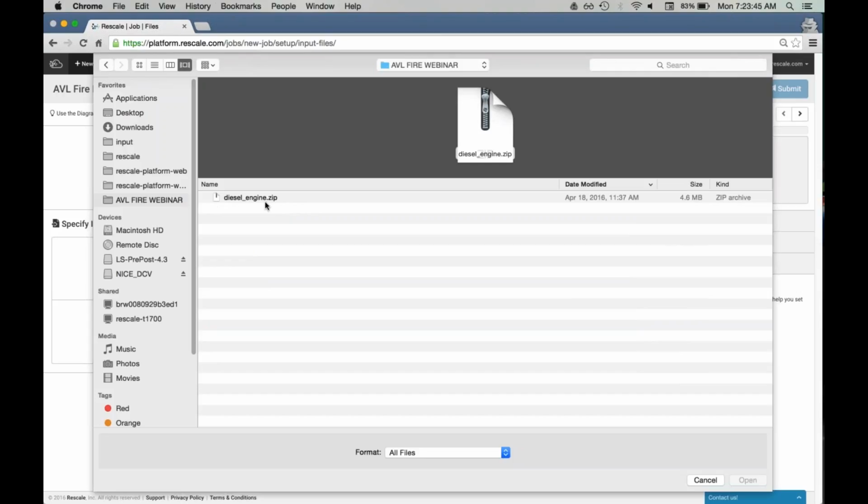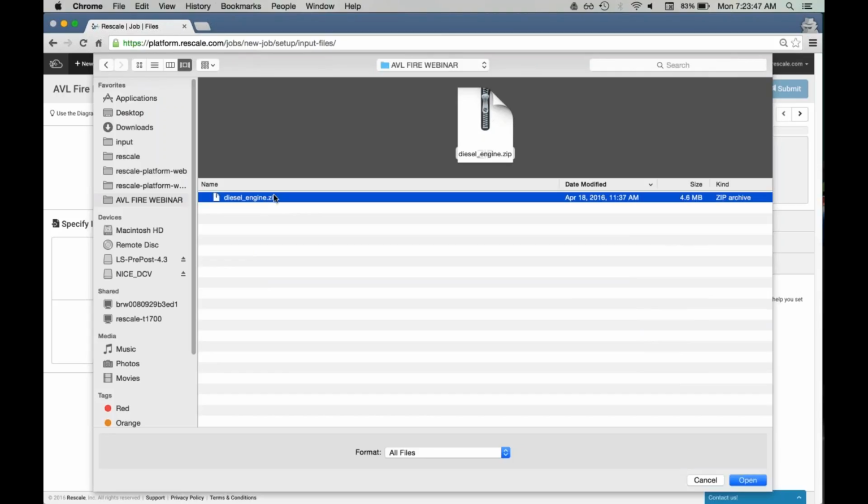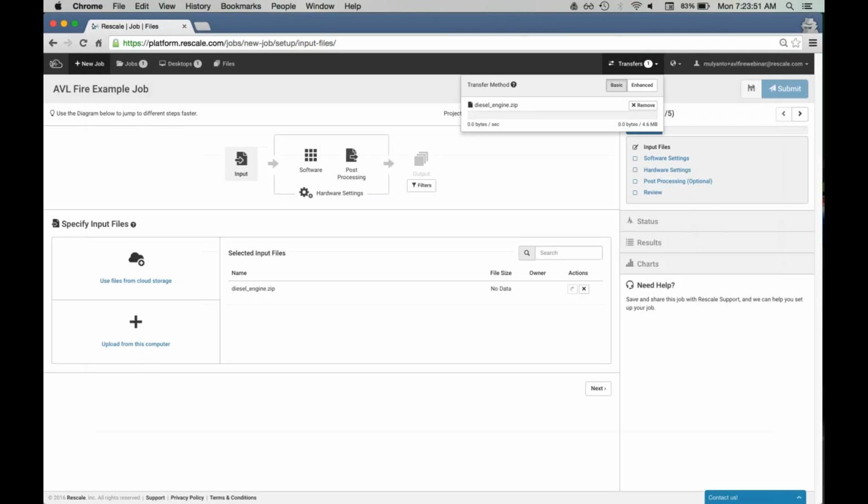I've got my diesel engine.zip file, and this is just the case files in this case. While it's uploading, in the top you'll see the upload status, and once uploaded it'll show up here in the list. The second way of selecting your files is to select them from lists of already uploaded files, and you use the use files from cloud storage option.